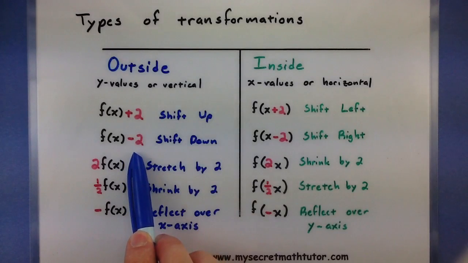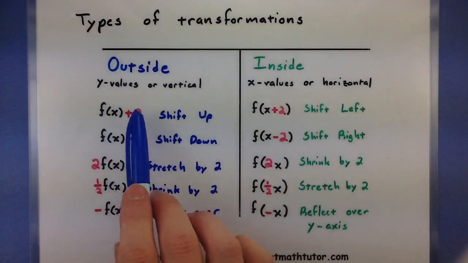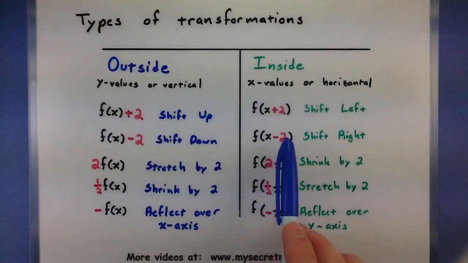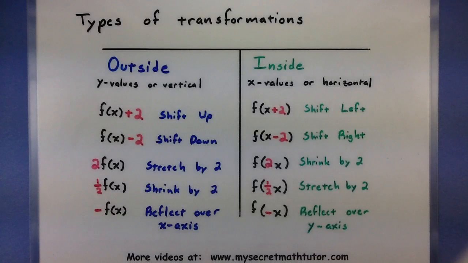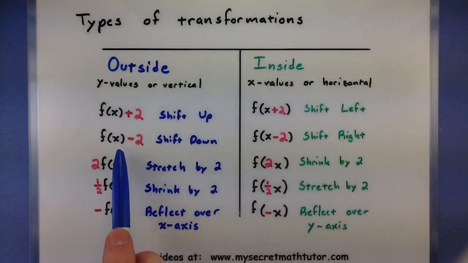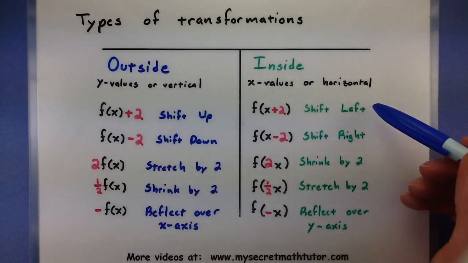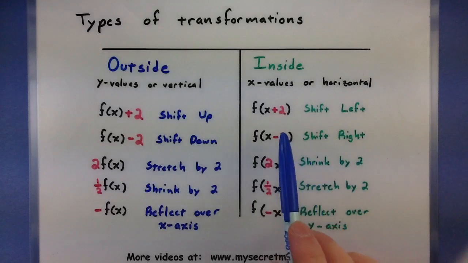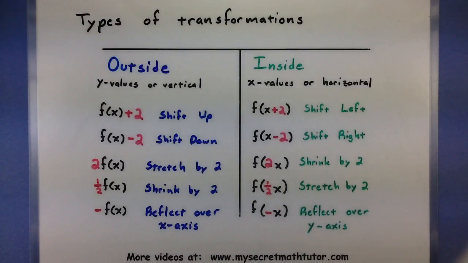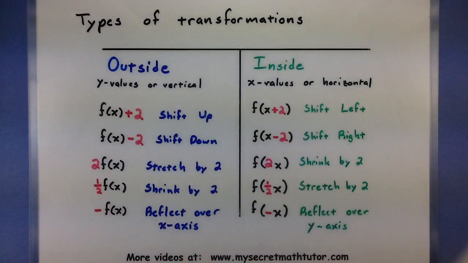Some of the first transformations that you can apply is simply adding or subtracting a number. And you'll notice that we can either do this outside of our function or we can do it directly on the inside, right next to that x. The effect this has is it will take that parent function and just move it to a different spot or shift it somewhere. So when you're on the outside and you add 2, it shifts up. On the outside and you minus 2, it shifts down. Take note that when working on the inside, this actually works the opposite way. So if I put a plus 2 on the inside, it goes left 2 units. And if I put a minus 2 on the inside, then it goes right 2 units.